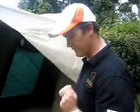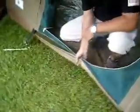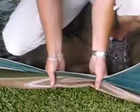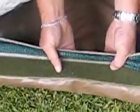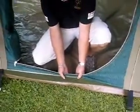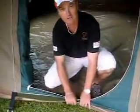The next F is the floor. Let's go down to the floor. Lots of materials to choose from when making a tent, but this one is a PVC floor. It's 550 gram weight PVC. Put that into perspective, that is probably 3 or 4 times thicker than any other tent floor that I've seen. It is a very, very tough floor.